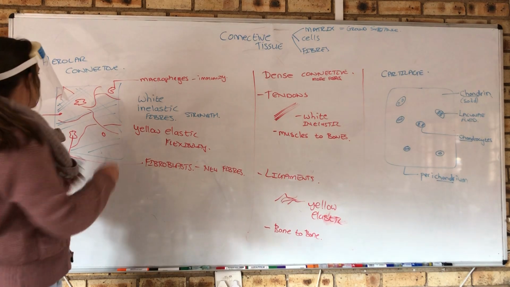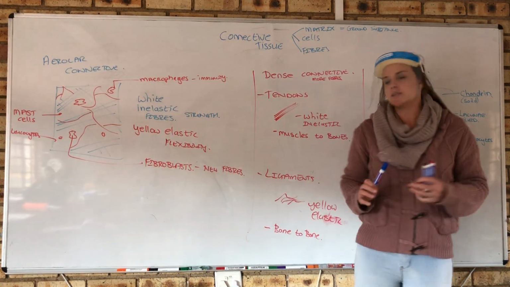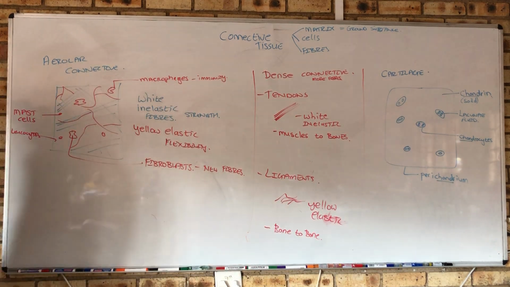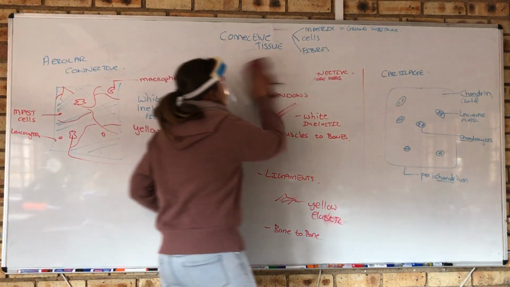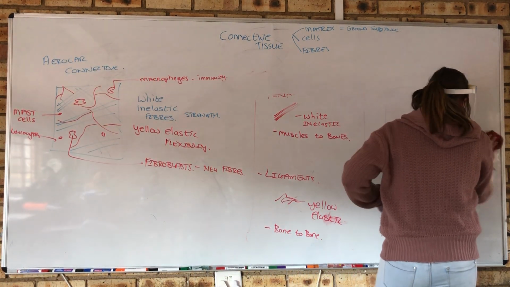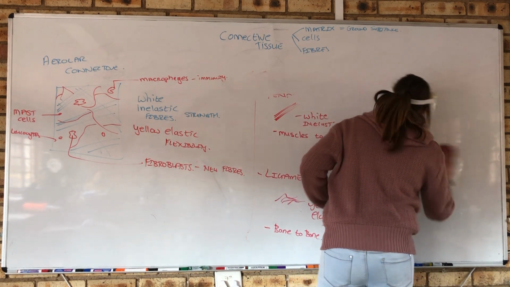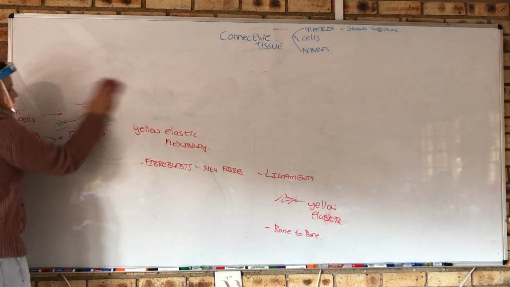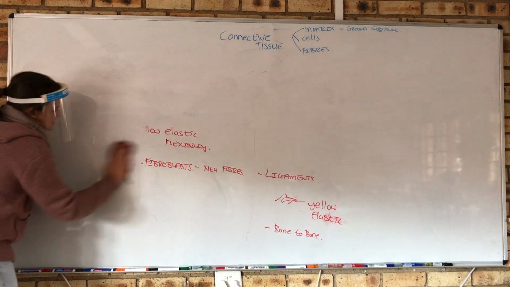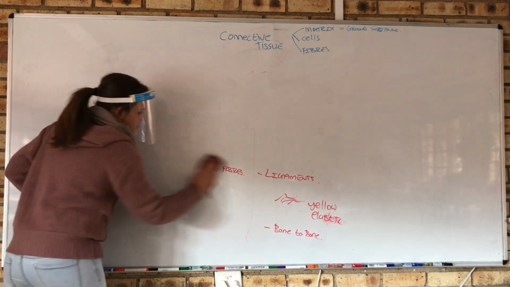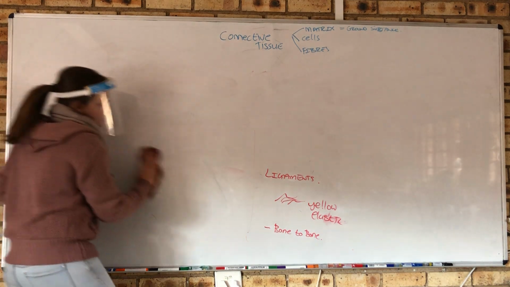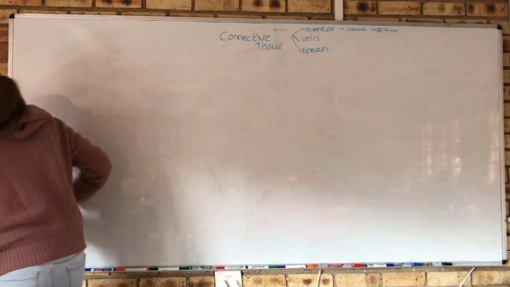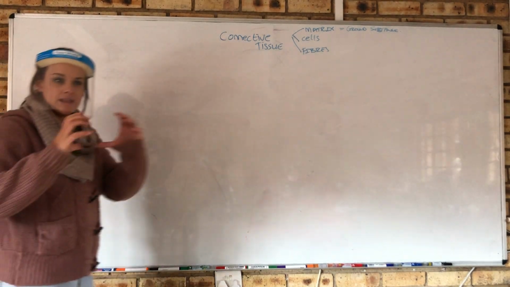Are we all happy with the 1, 2, 3, 4 types of connective tissue we've done so far? Fantastic. The next one is bone. And bone gets slightly more complicated than what we've seen before. Okay? So bone tissue is actually made up of a system called the Haversian system. The Haversian system was discovered by a guy whose surname started with, I think it's somebody Havers, and that's why he called it the Haversian system. Okay, I can't remember his name. Doesn't matter. So we need to study the Haversian system to understand what that system looks like.